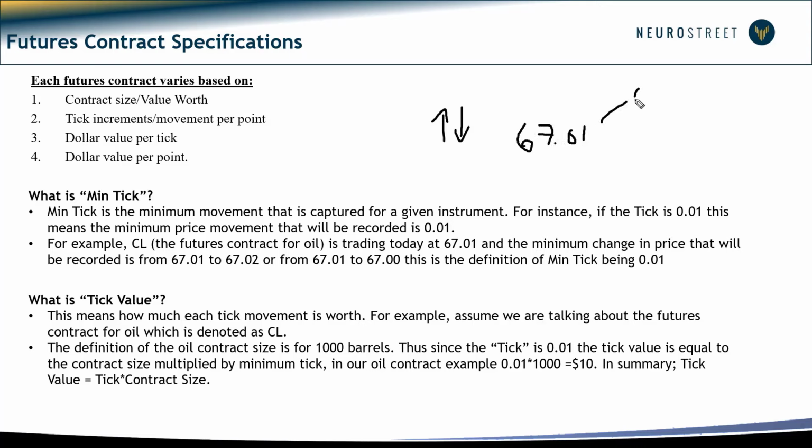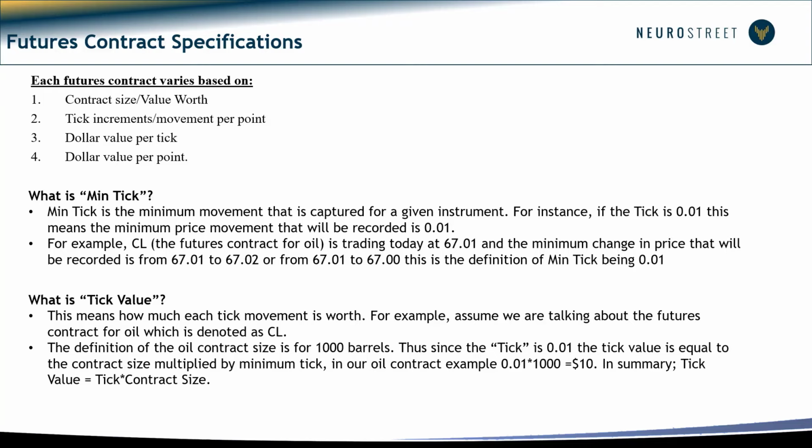if it went from 67.01 to 67.02, if you were trading one contract, that would be a $10 movement. It moved up 1 tick, per contract, that's $10, which is very, very leveraged. These markets are very leveraged, which means you don't need a lot of movement to make a lot of money in futures, depending on the position sizing that you're using.